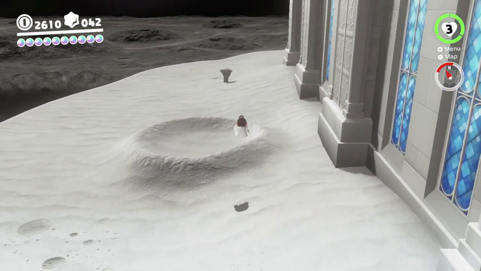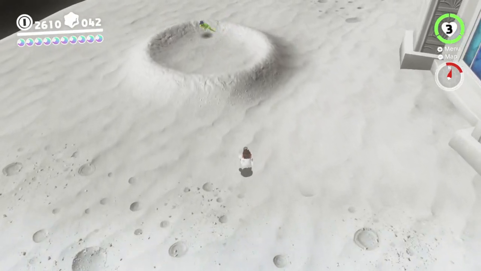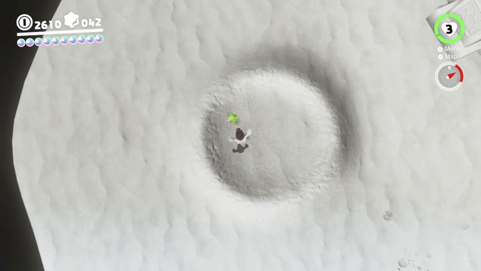You already did the moon shards. I'm going to grab this frog here to get the purple coins on top of the wedding hall, because I don't know if it's possible to get up there as just Mario. It seems quite difficult, if possible at all.